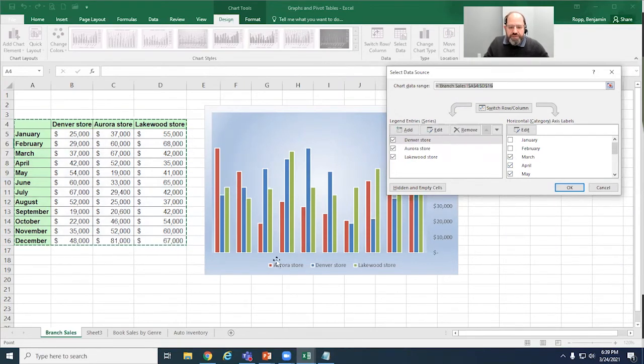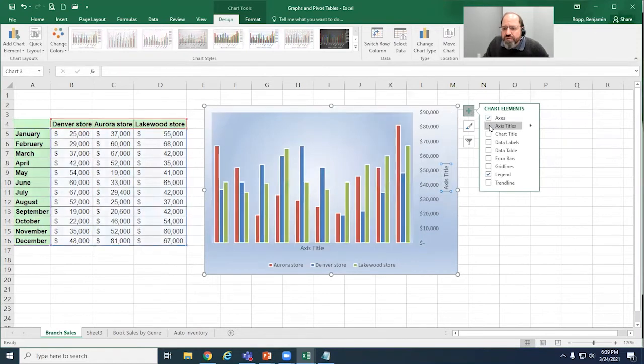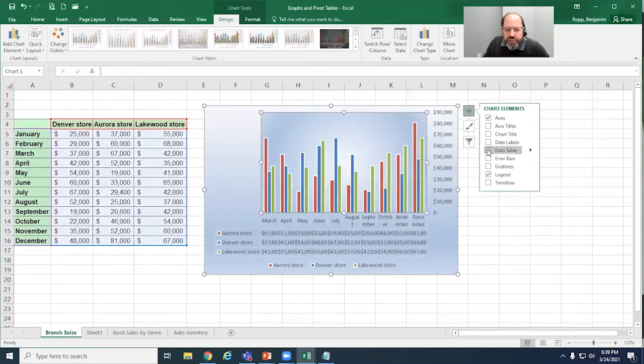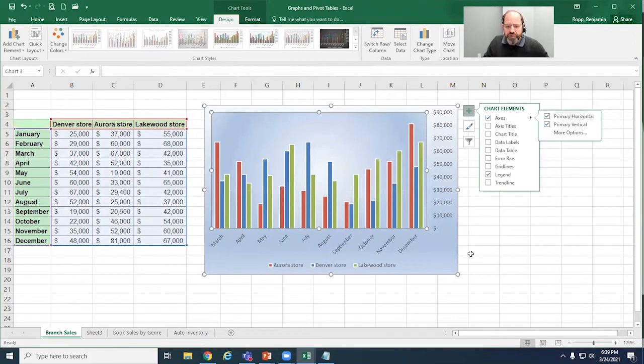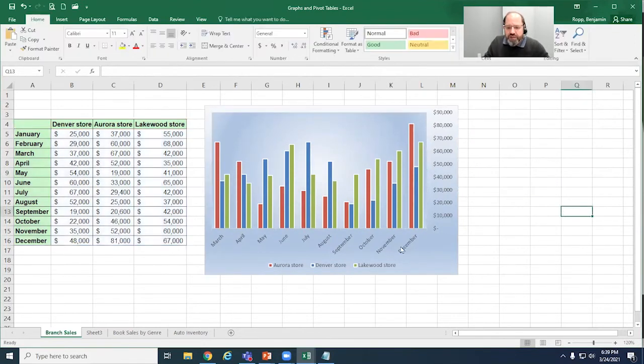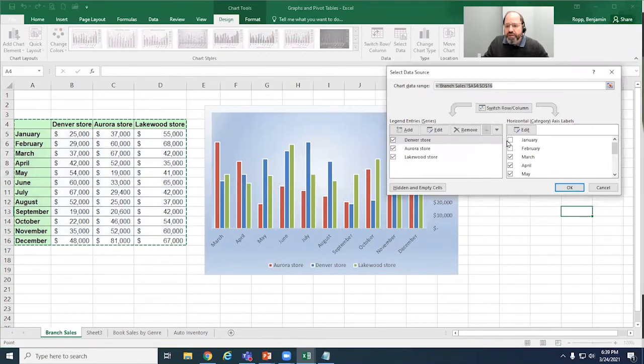And one thing I'm noticing here that you may not notice is there are no axis labels. If I want the months on the bottom, there we go, primary horizontal. And now you can see that I'm missing January and February. So I go back up to my select data and recheck the boxes for January and February to put those back.